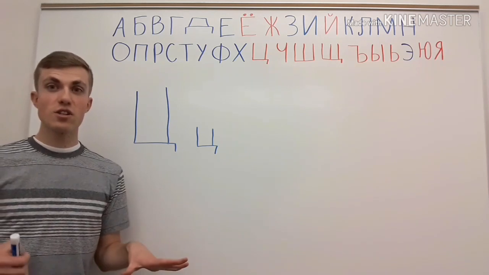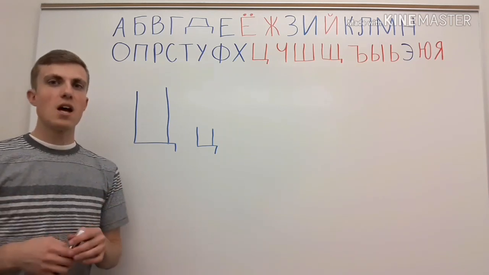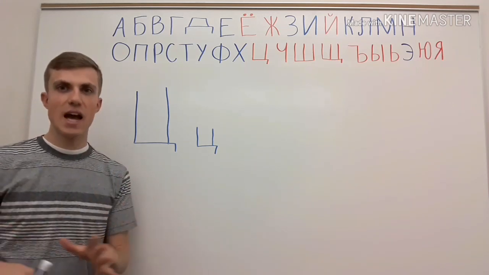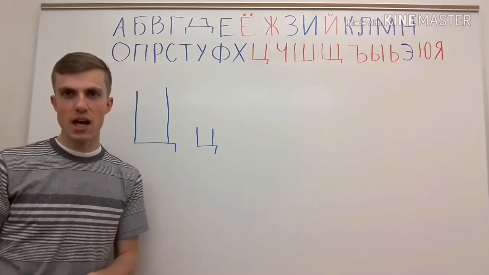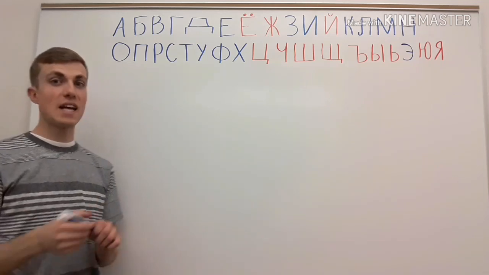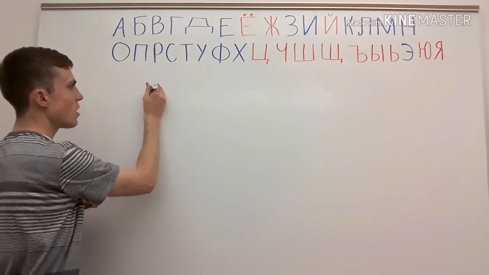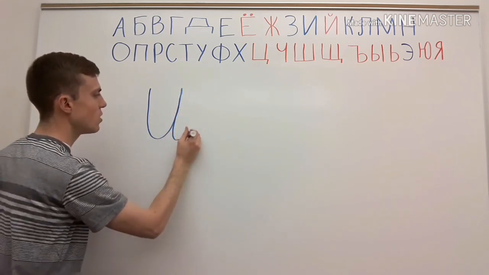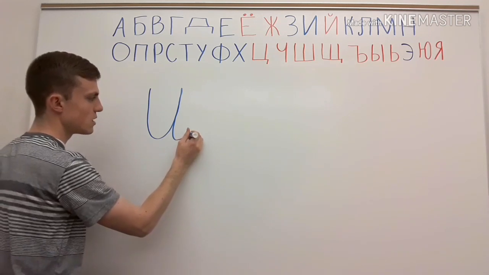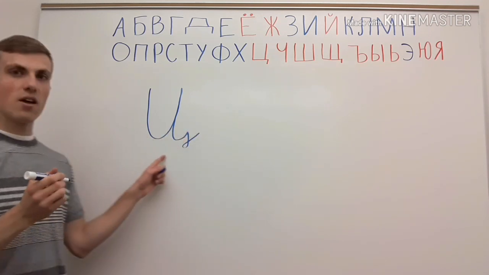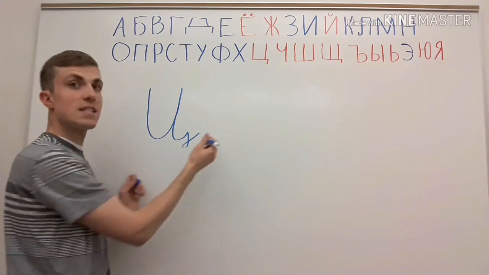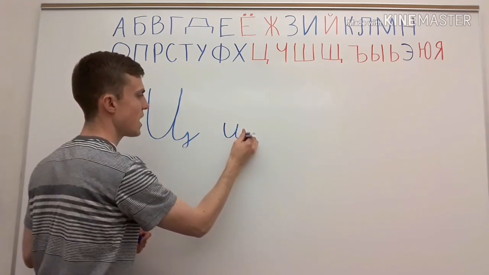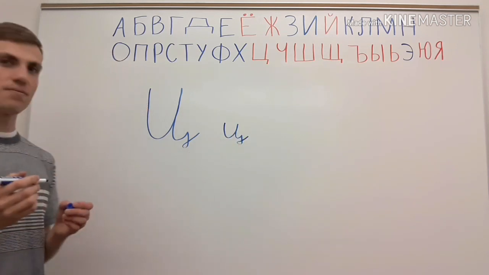The next stranger is the letter tse. Now tse, it's typed and printed like this, and it makes the ts sound, sort of like in the English word pizza. And written in cursive, it looks like this. So you start off with drawing something like a capital U, and then a little tail down and loop like that. That's how you form the tail. And it's the same with the lowercase. So a U, tail, and loop like that.